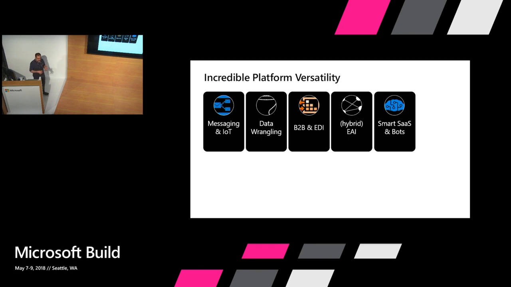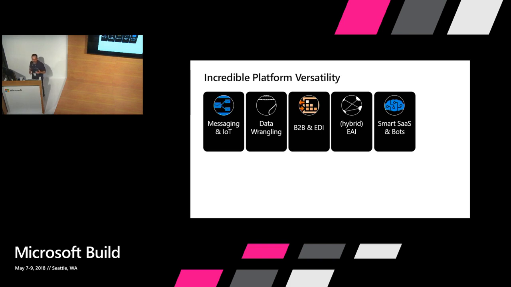Smart SaaS and bots. So we have about a dozen or so different connectors that are just for cognitive services. So, as your data is coming through your logic app, you get to enrich it and actually add intelligence to your integration. So that intelligence can include things like text analytics. If I want to understand the sentiment, I want to be able to break up various texts into its component keywords. I want to be able to detect the language. I want to be able to convert that language from one language to another.